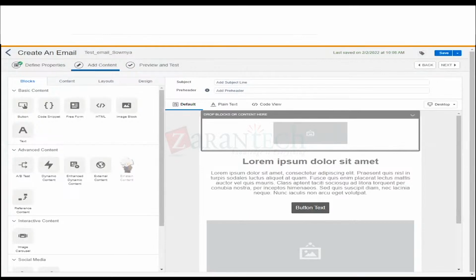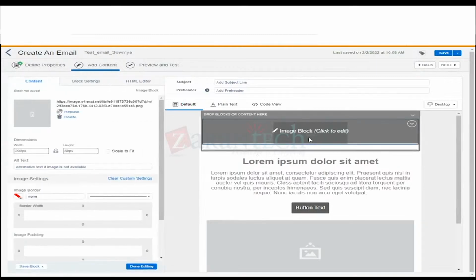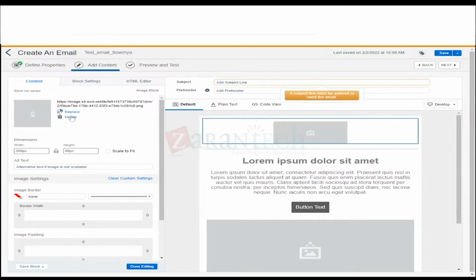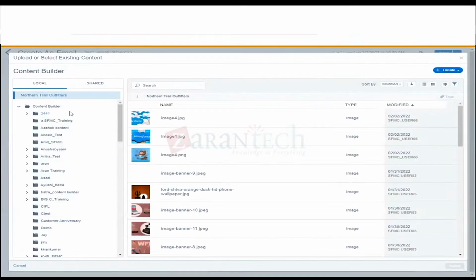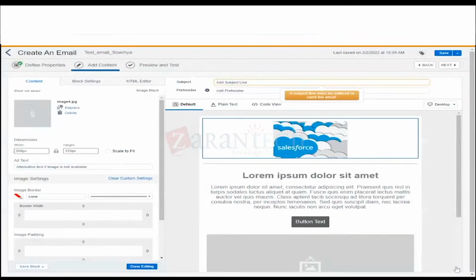The first block you can see is the image block. Can you go there and click that first block? You can upload any image. If you have that image, you can click on the replace option on the top left. Select any image from there. This is how you will be including images into this template.